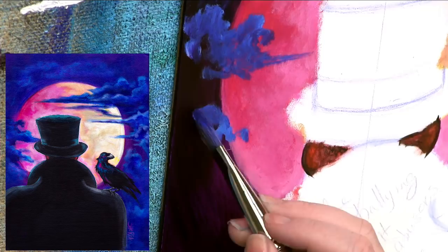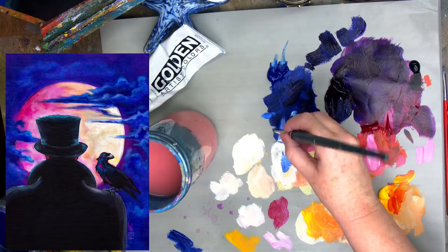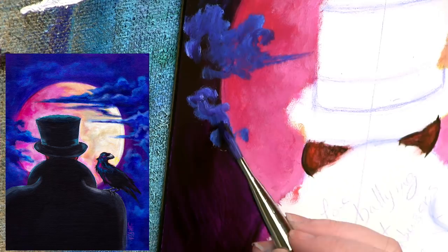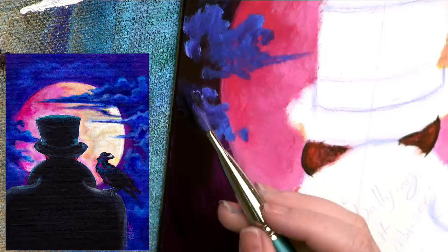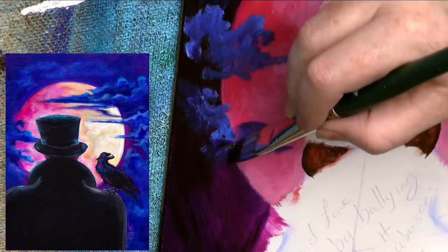A little too blue, so I grab too much purple. That'll happen sometimes. I get enthusiastic with my brush and then I grab too much of a color. There you go. There we are. See how I'm able to use that to blend ourselves some little shapes. And this little shape can kind of come down here. There we go. Just working that.